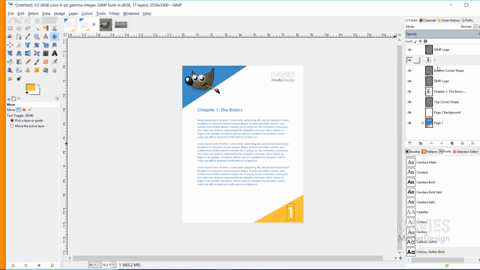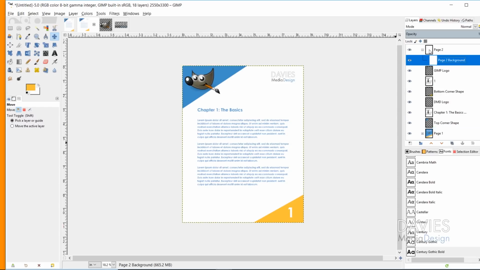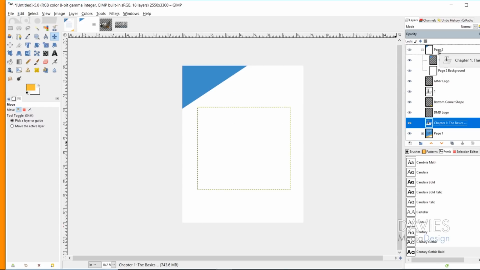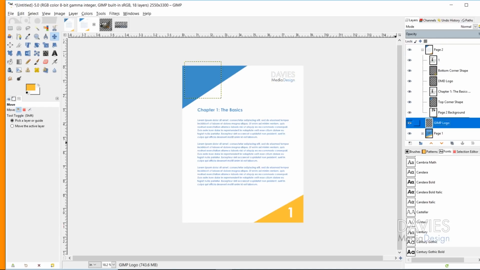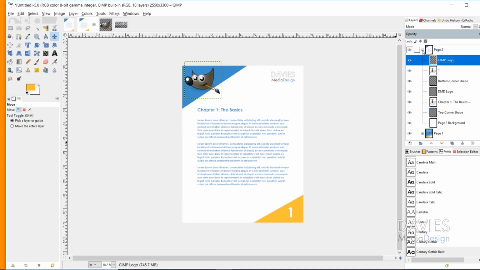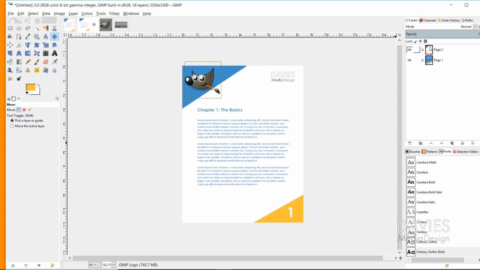Again, we have to put all these layers into the same layer group, otherwise they're all going to be put onto separate pages in our PDF. So I'll create a new layer group and name this page 2. I'll move this to the top here, and now I will click and drag all of these layers into our second page. And now I can go ahead and collapse this, and we've cleaned this up again.